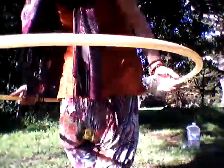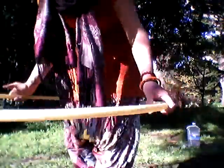So, if the hoop starts to fall down, what I do is focus on your timing. When the hoop starts to fall down below your kneecap, and the hoop is at this position against your shins, you're going to bring your left leg straight up and kind of kick the hoop up. And as the hoop comes back around, it should get up above your kneecaps again. So I'll show you what it looks like. So right now it's above my kneecaps. And if it starts to fall down, I bring my leg straight up and it comes back up.